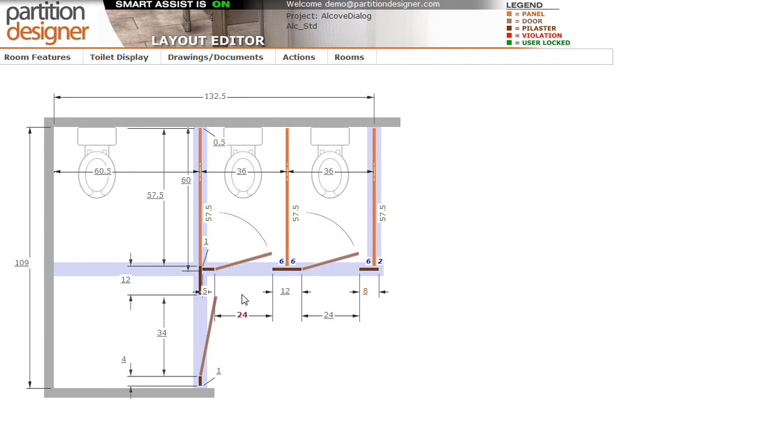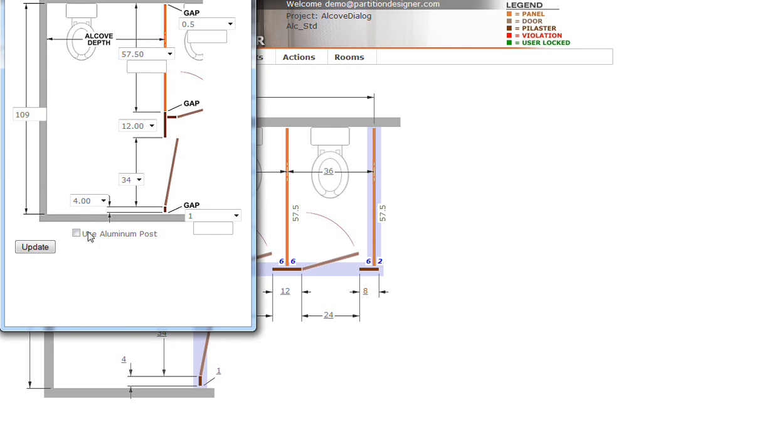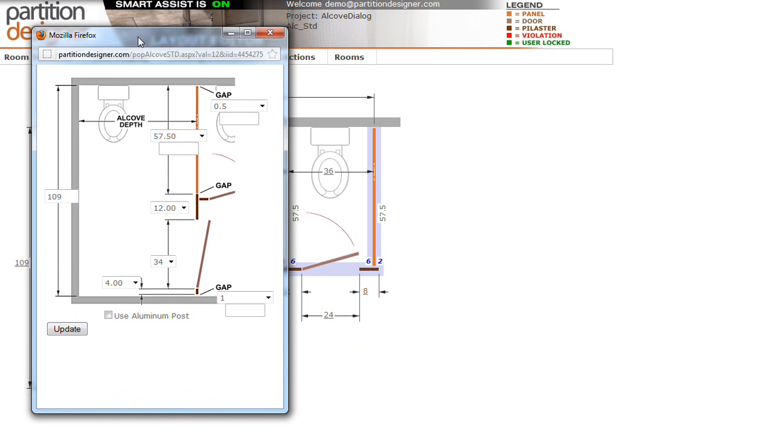And one thing we can say right off the bat is that every one of these dimensions that are pertinent to the alcove's Y-axis dimensions are tied together. If you click on any one of them, it will bring up an alcove dialog box, which includes all of these dimensions. So if we needed to make changes, let's say we went from 109 to 112, and we now notice 12, 34, 4. If I click outside that, it modifies, makes this 14, 34, and 5. So it took the additional 3 inches and affected the other components.